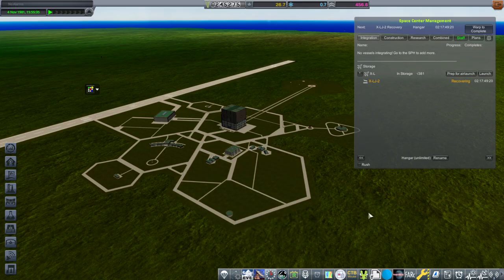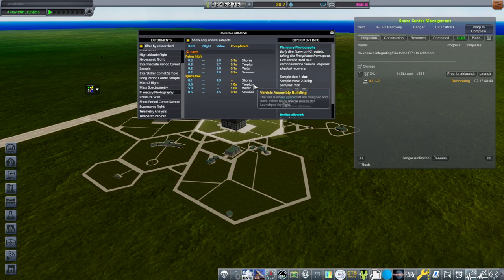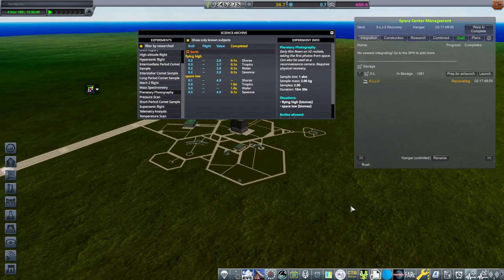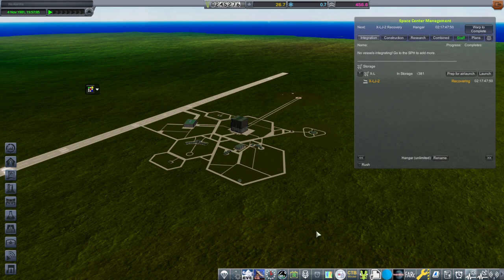So I'm going to try and use a film camera, and we're going to lob it, hopefully, to the Savannah. If we take a look at our science here, yeah, Shores and Savannah, we could get nearly 5. Shores is tough because they're thin, and you have to stay above them in space low. We could be flying high. That's a pretty good amount of value, but for flying high we're going to need rockets too. Anyway, Savannah should be in southern Brazil or Argentina or something like that. Mountains are conceivable if we fly along Chile, but it's not easy to get to.